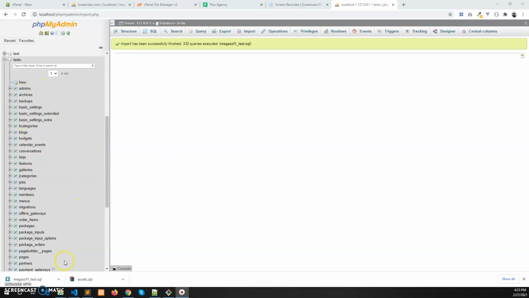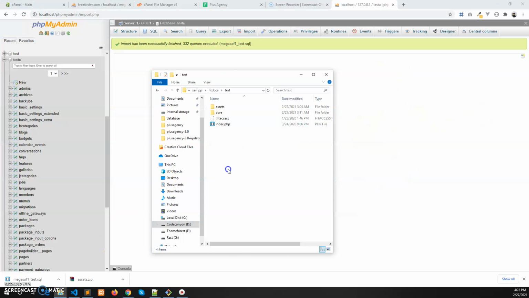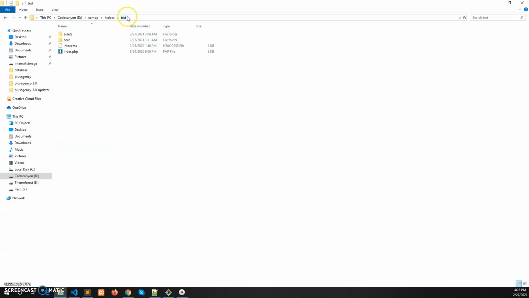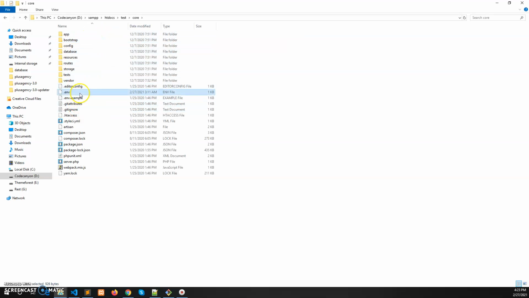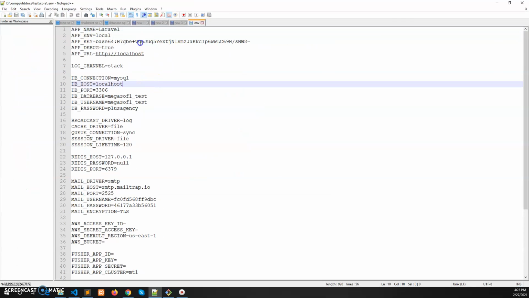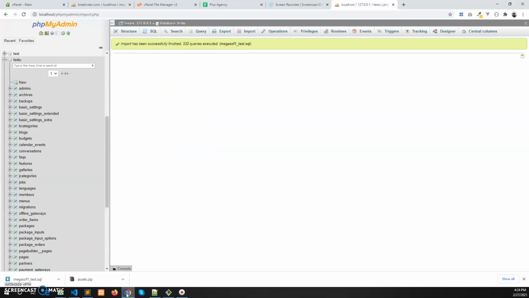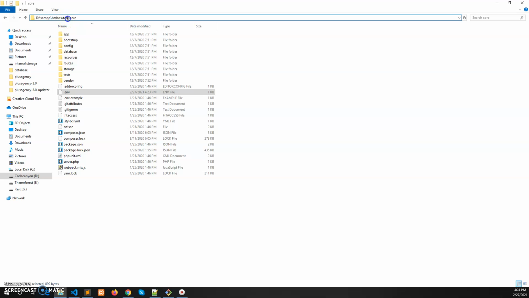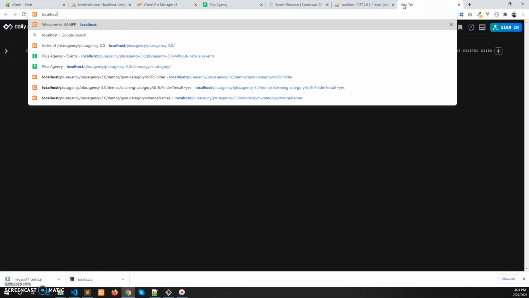Now we have to connect this database with the downloaded files we have kept in the htdocs folder here. So go to the core folder and open the env file. Open it with anything you want, Notepad or Notepad++ or any code editor. I opened it with Notepad++ and set up the database of the localhost. The name is testu, the database name we provided, and the username is by default root. If you didn't set any username, by default it will be root, and there will be no password by default. After that, just go to the URL localhost/test. Test is the folder name in the htdocs folder. So you have to give localhost/this folder name, and we'll find it installed in our local machine.